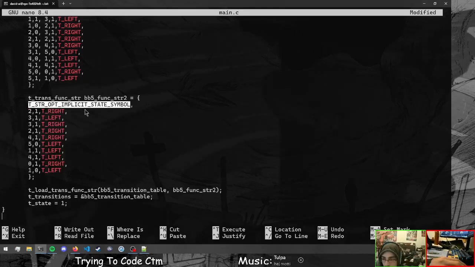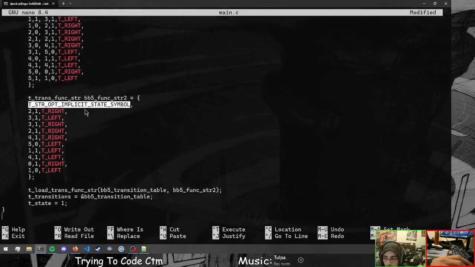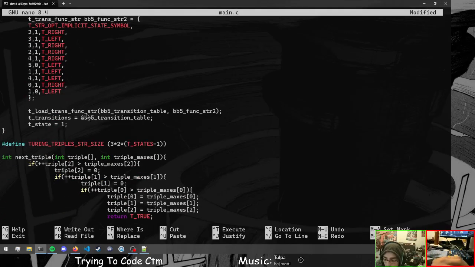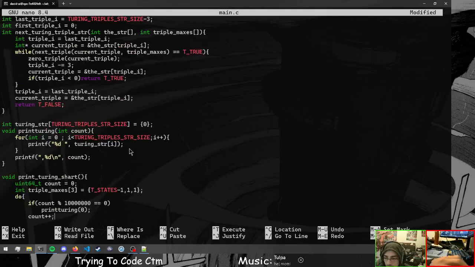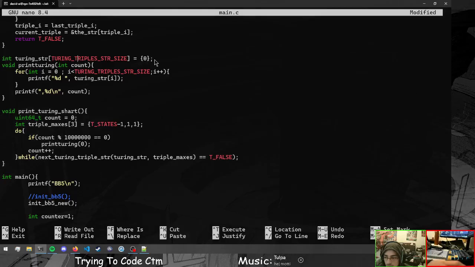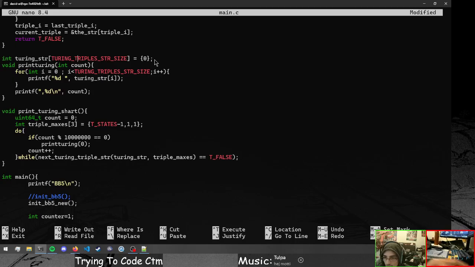I'm gonna have to do that, but I'll mess with that. I'll figure that out. So here's what I'm gonna do. So here we have a Turing string. So there we have a Turing string.